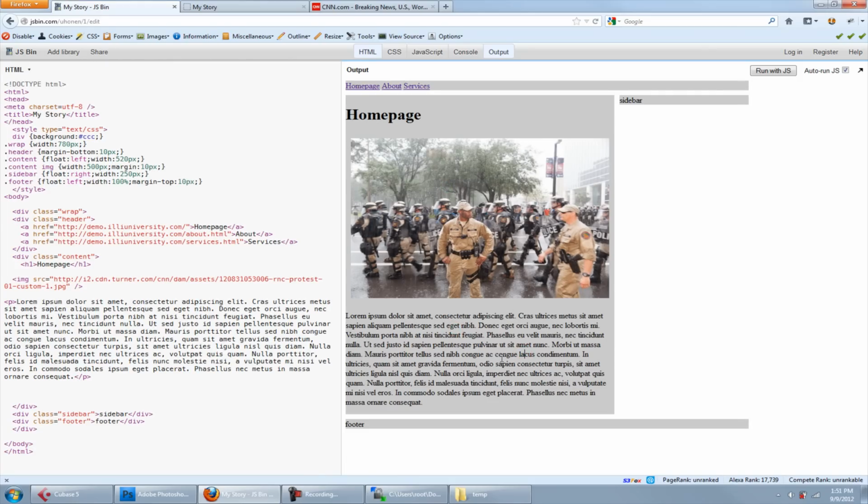So what I'm going to do now is add in a logo to the side. I'm going to make the navigation go over here to the right side. And then I'm going to add a little bit of content into a sidebar. And then I'm going to finish it off with a footer. So that is where we are going to go next.